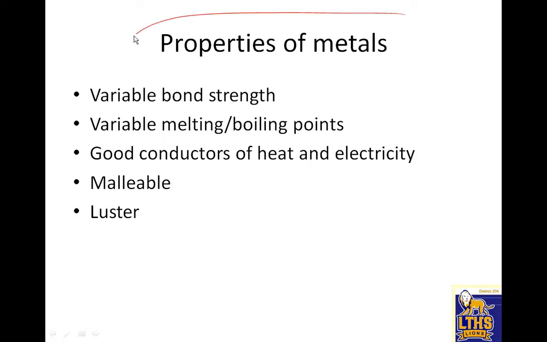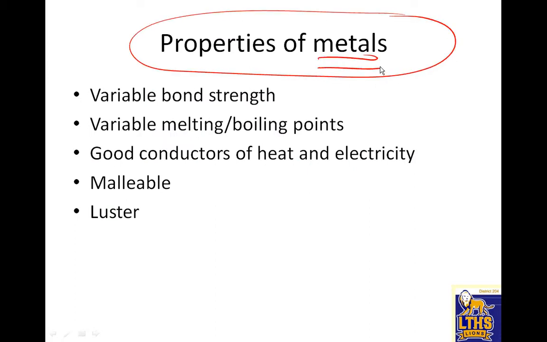Okay, now this is the only kind of substance we haven't talked about, and it's metals. Right? Metals. What holds metals together, or how are metals held together? Well, they have variable bond strength. Some metals are held together very strongly, some are not. They have variable melting and boiling points, although a lot of them are high, some of them low, can melt in your hand, and mercury is already a liquid. Okay, they are good conductors of heat and electricity in their solid form. Okay, and also in liquid form. But most of the time we're talking about metals, they're going to be solids, except for mercury.